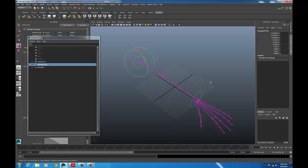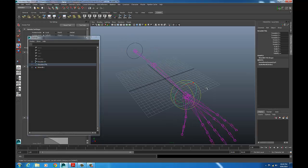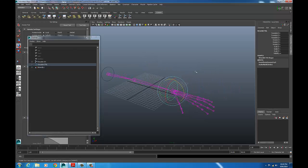Before we go forward and bind this skeleton to our actual character mesh, I'm just going to tidy this scene up a little bit. The first thing we want to look at is this IK controller. What do we want to do with this IK controller? We only want to translate it. We don't want to rotate it. We don't want to scale it.